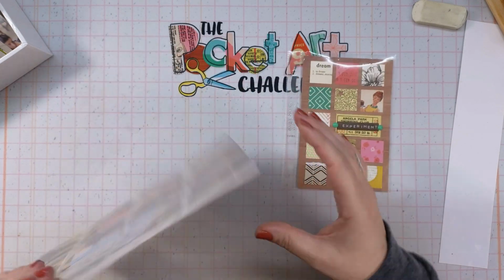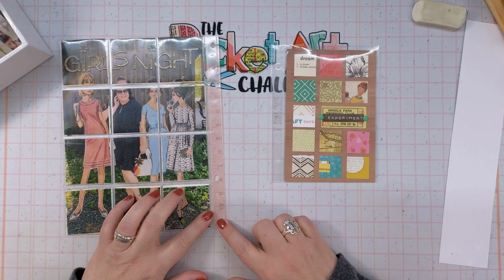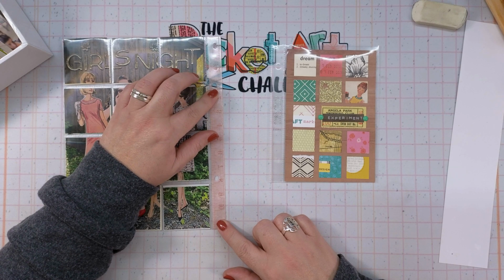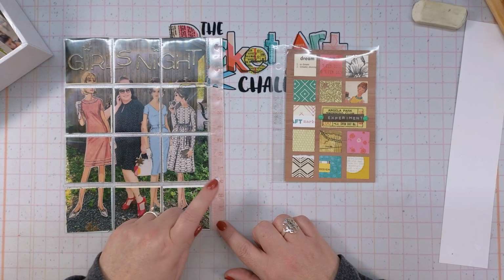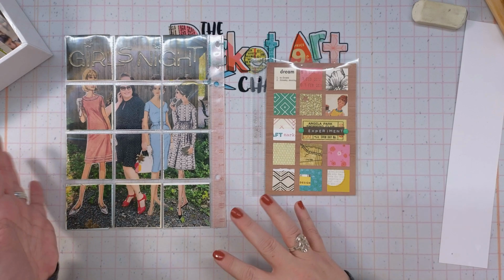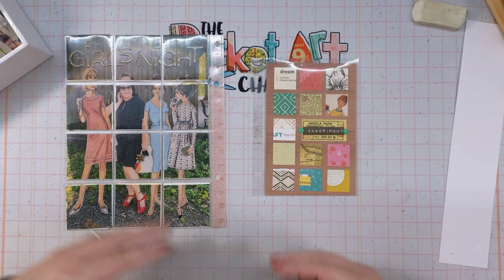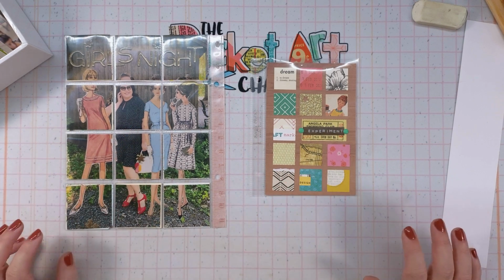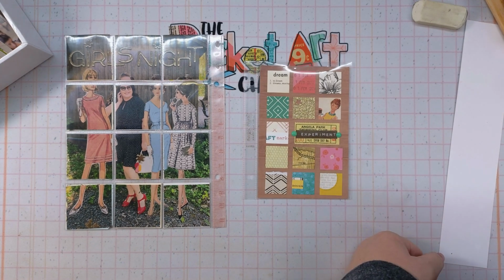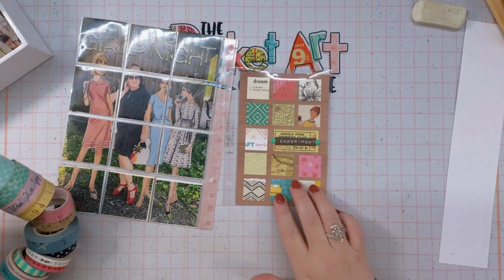So last week I mentioned that I had to put washi on here to adapt a different pocket to a ring binder. This is a disc bound page. Of course, after I made the video, I ended up finding my ring bound planner pages, the pocket pages, I should say. But I'm not going to change it. I already went to that much work. So I just need to pick a washi. So I've got to decide.